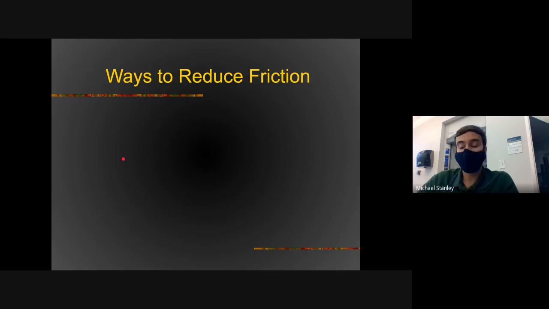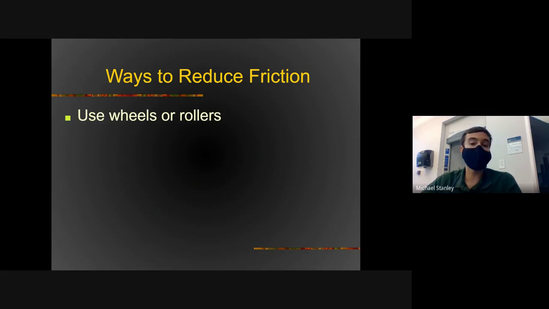So a lot of things in human life depend on getting things from one area to another, pushing heavy things across long distances. And so humans have put a lot of effort into trying to figure out how we can reduce friction. Because of friction, our cars aren't as efficient. It takes a lot of energy in order to move heavy objects. And so the more you can reduce friction, the easier it is to move things around.